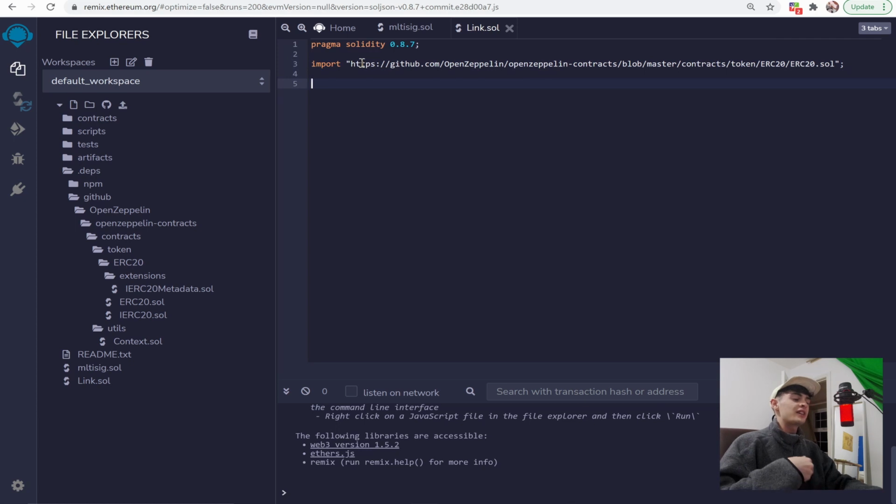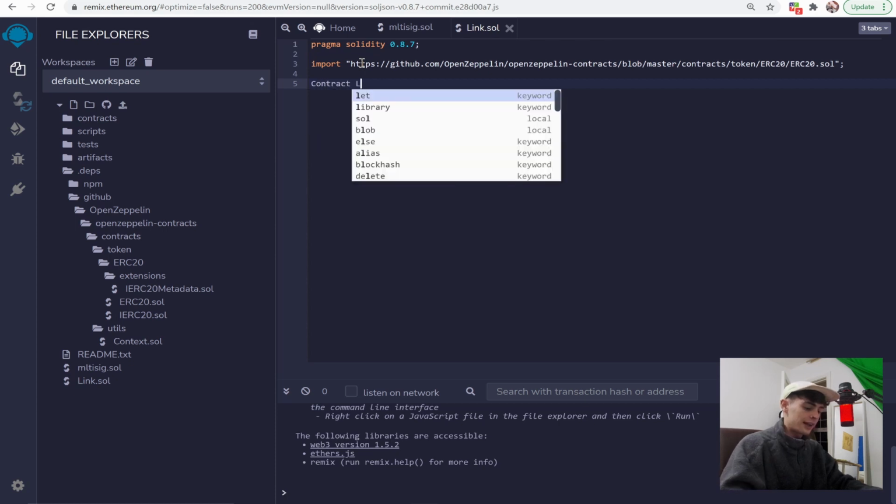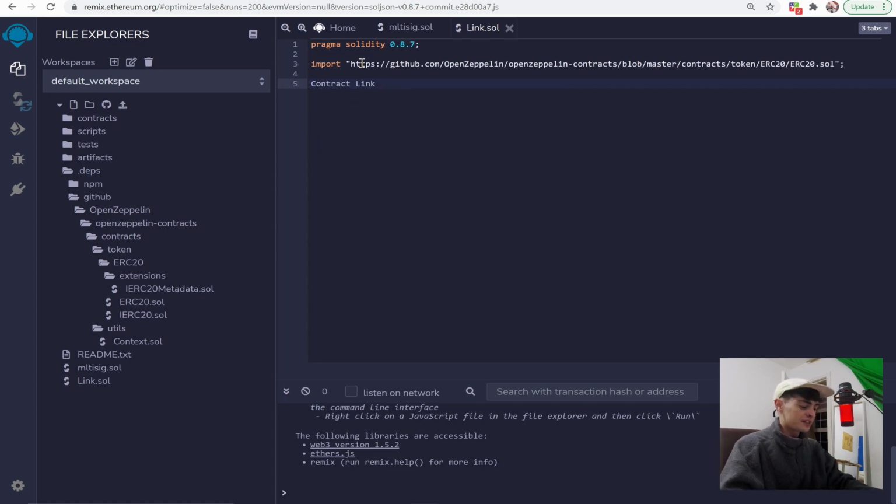The way that we actually access the functions through our contract is we need to inherit it. So we declare our contract, and we'll call it Link. And to inherit in Solidity, we just say is, and then the name of the contract we want to inherit. So it's ERC20, and boom. To make the simplest token that we can, when this contract gets deployed, so we're going to use a constructor, we want to mint or credit the person who deployed the contract with a given amount of tokens.